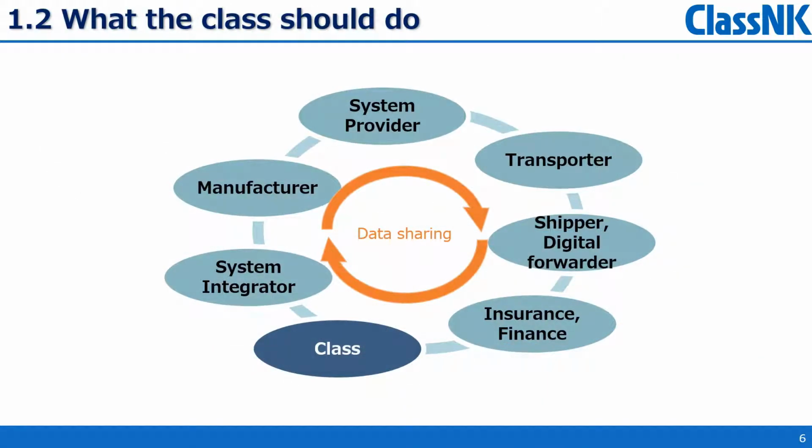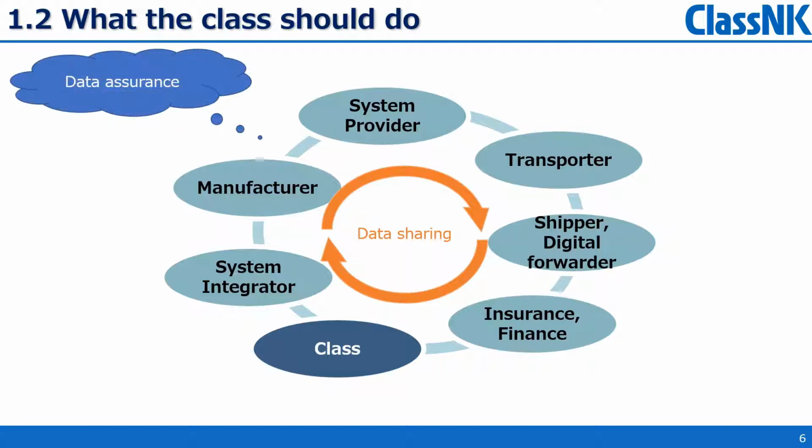What do we need to change? We considered it from the perspective of the needs of the new world, which were explained in previous slides. Those needs can be summarized in 4 points. First, assurance of data quality. Various types of data, like ship monitoring data, are already shared, and new trials or challenges are already underway, such as the evaluation of machinery conditions using those data. In such data utilization, reliability and quality of data are very important.